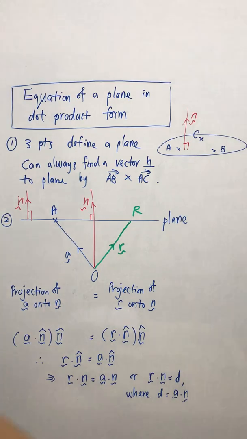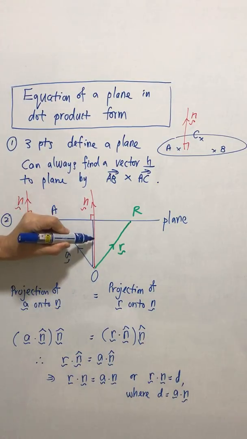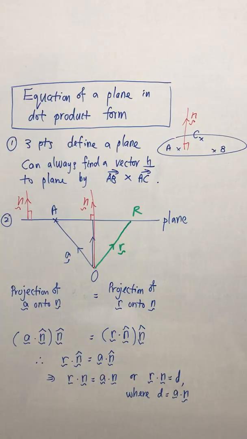So if you have A and n in this manner, and I ask you to find the projection of A onto n, where's the projection of A onto n? It is actually here. This is the projection of the vector A onto the vector n. By the earlier video, this projection of A onto n is equal to this. Remember in the earlier video, this A is like the A, this n is like the B, so it's like (A dot B cap) B cap. But instead of B, now it's (A dot n cap) n cap.